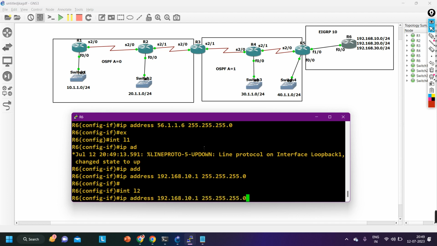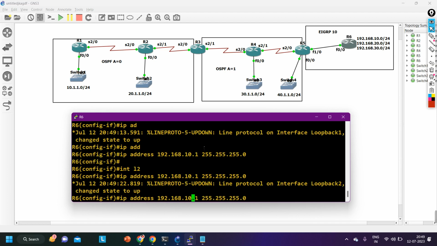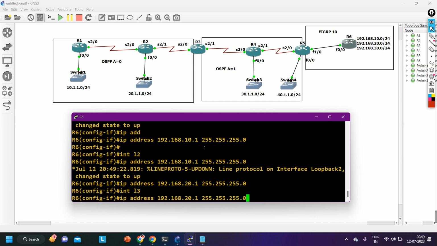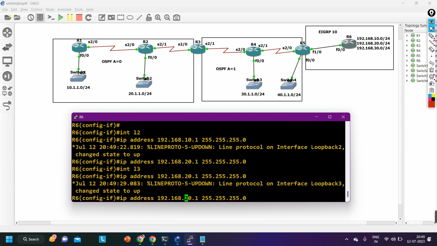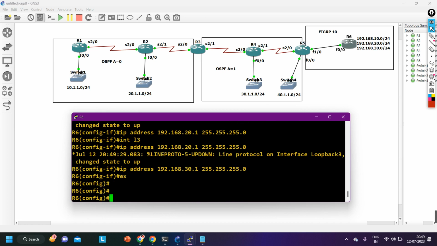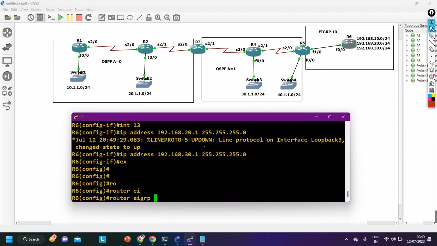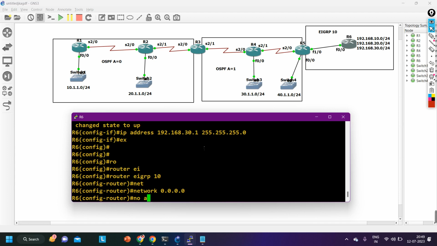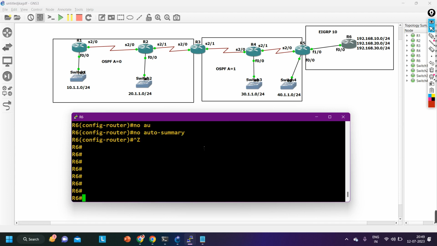Interface loopback 2, IP address 20.1. Loopback 3, IP address 30.1. Done. Router eigrp AS number 10 and network. I am going to run the network 0.0.0.0 command directly. Say no auto-summary as well. Done.